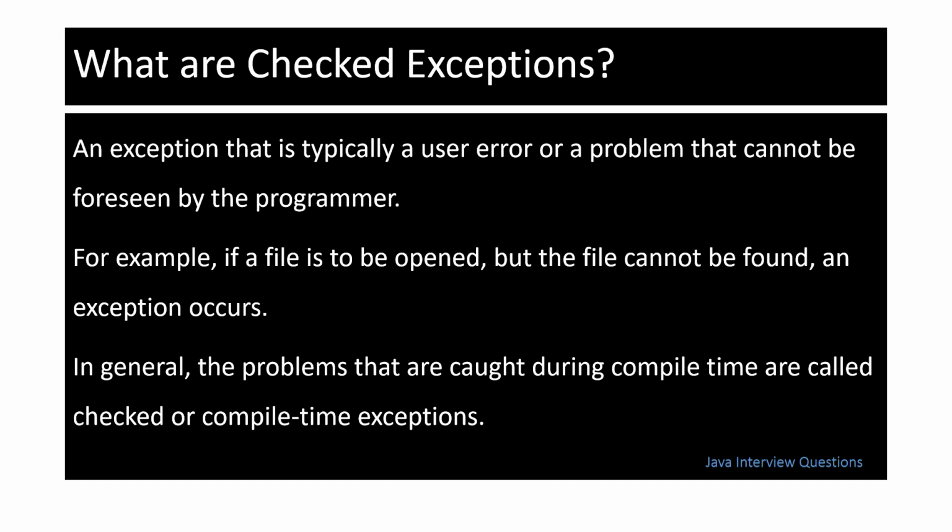What are checked exceptions? An exception that is typically a user error or a problem that cannot be foreseen by the programmer. For example, if a file is to be opened but the file cannot be found, an exception occurs. In general, the problems that are caught during compile time are called checked or compile time exceptions.